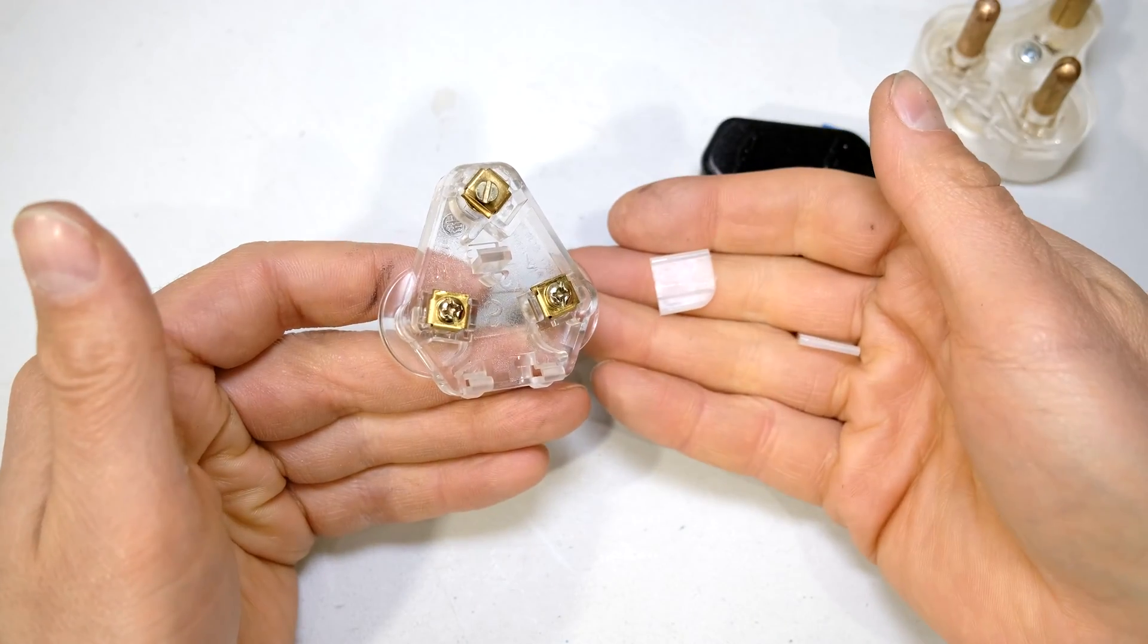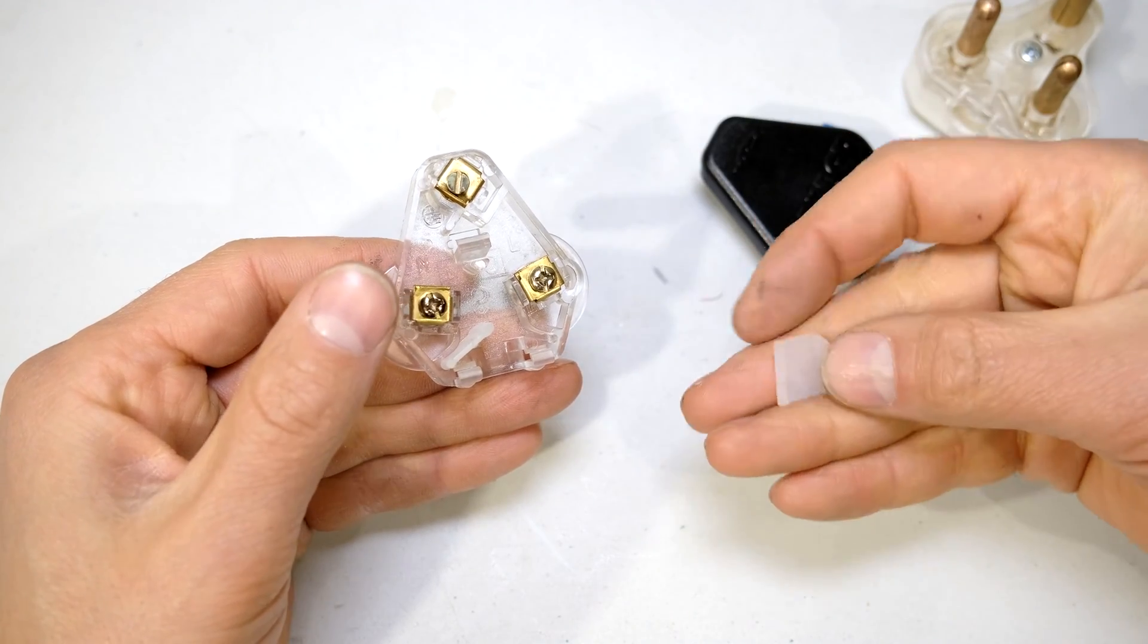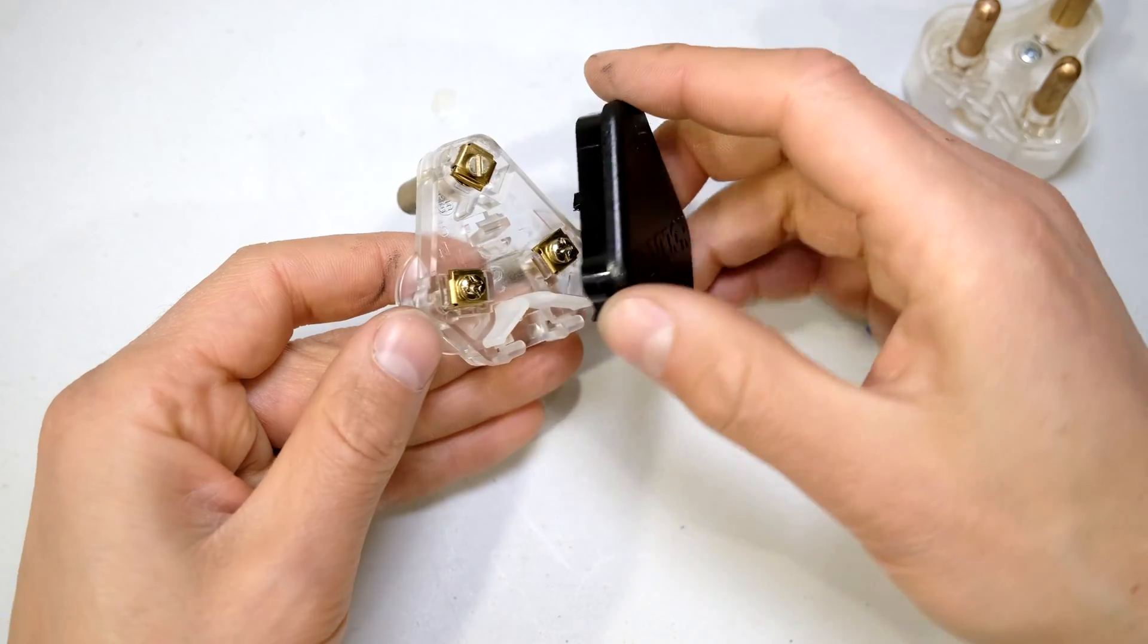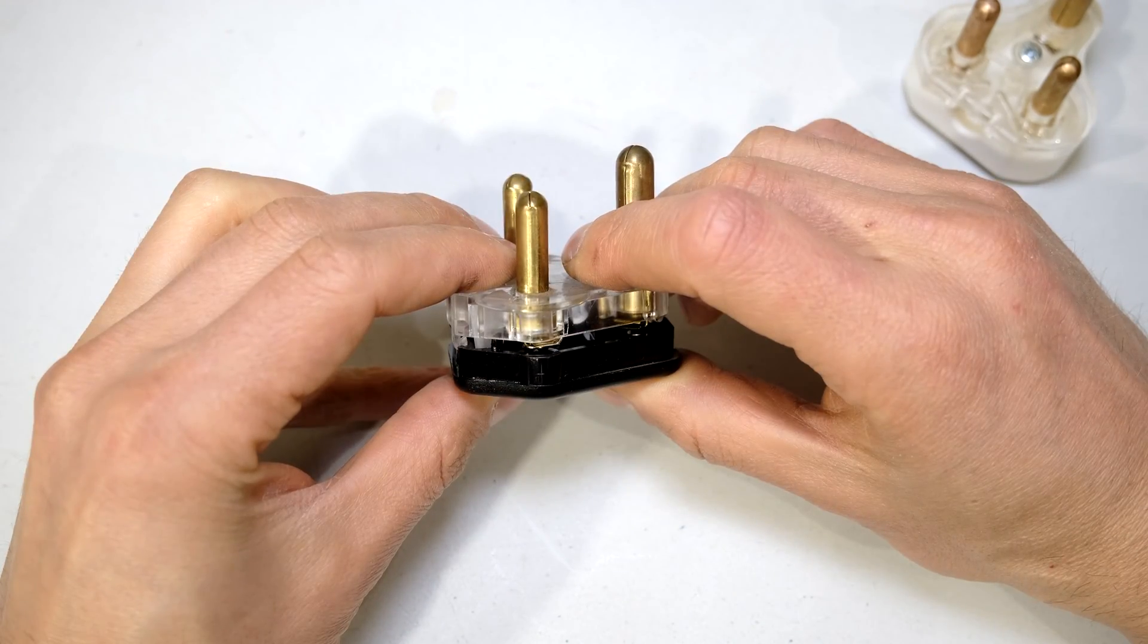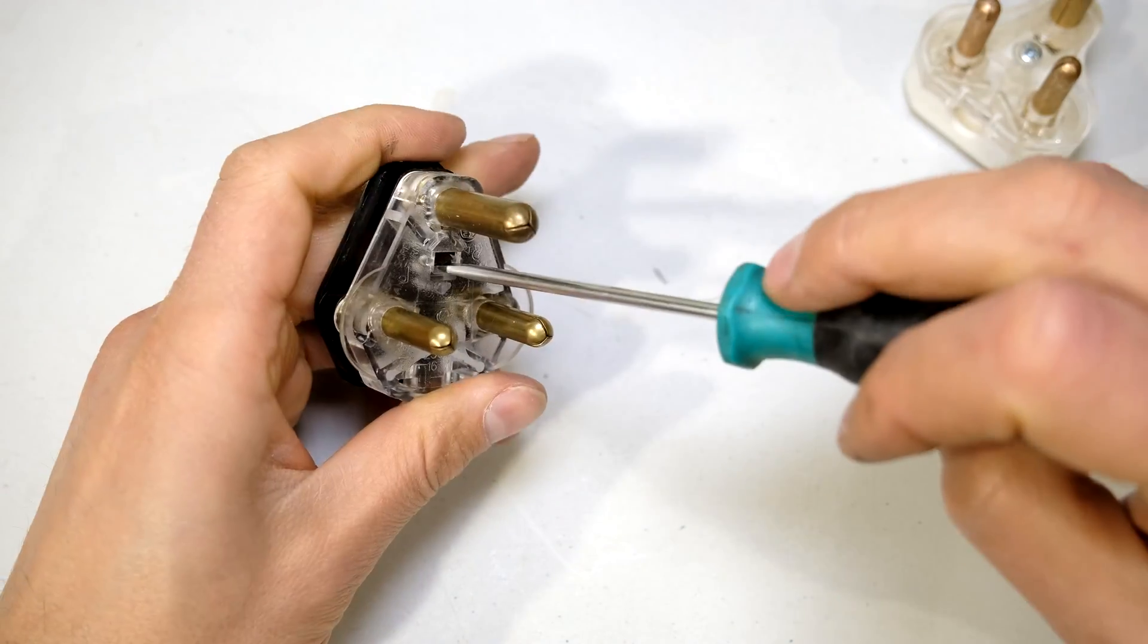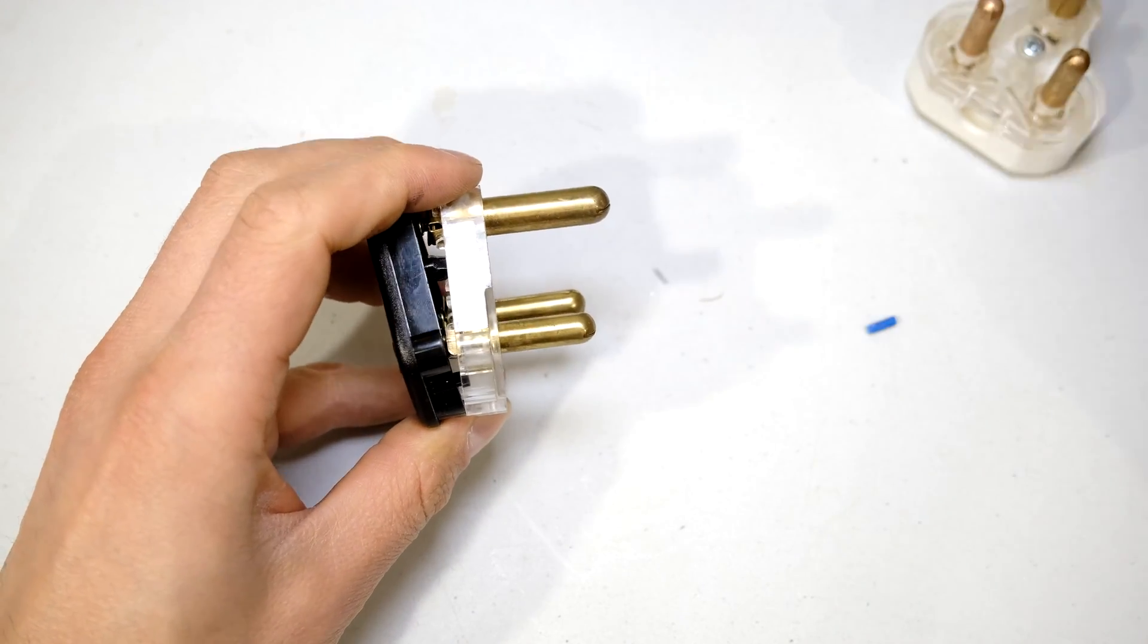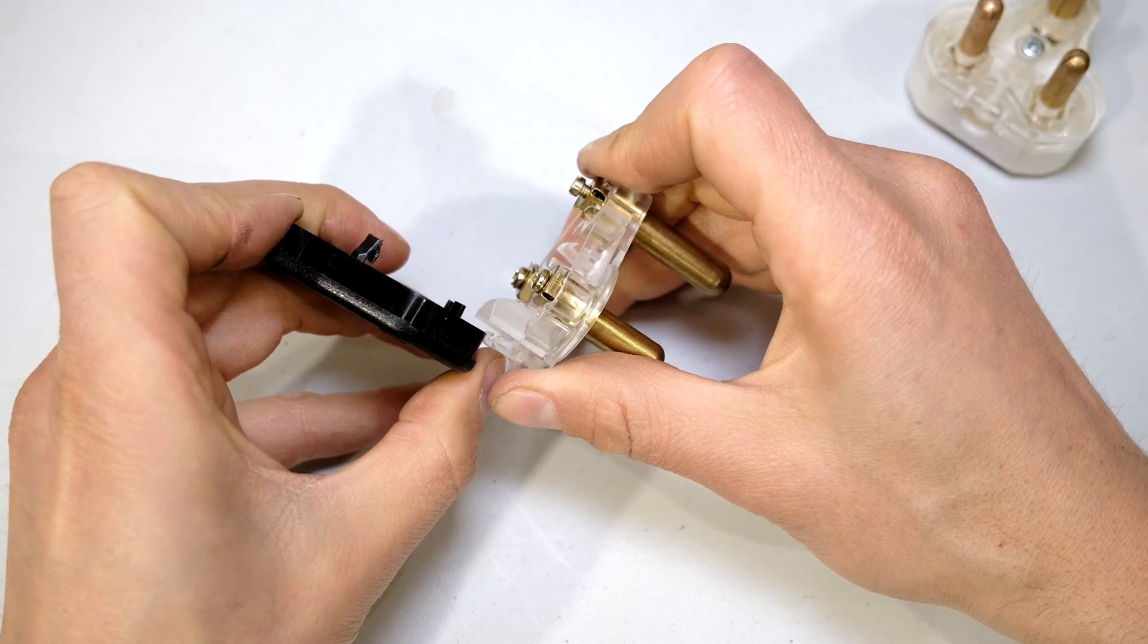If you're using one of these snapper plugs, if you want to close it, sometimes these wedges just fall out. You just insert them back in as follows, like that. And then if you want to close it, you line it up. You keep it straight, and then with a balanced pressure, you compress it. There we go. And if you want to reopen it, put your screwdriver in there. It's a flat screwdriver, and then you twist. Then you can see the front opens, and then all you need to do is bend it out like that.